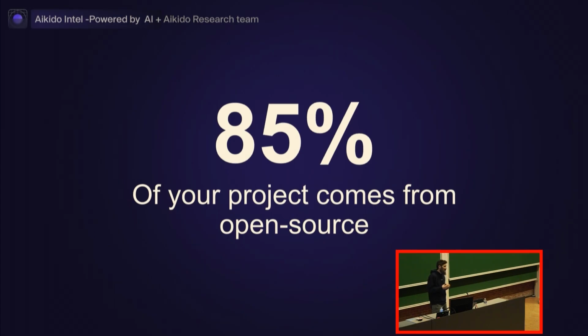So we actually don't know a lot about that code. We know the interfaces, we know the APIs, we know how to use it. But what happens under the hood, we don't really know about these things. Many of these libraries, modules, packages have vulnerabilities. And there are people out there that are actively looking for these type of vulnerabilities, are trying to use open source projects to get into your application.